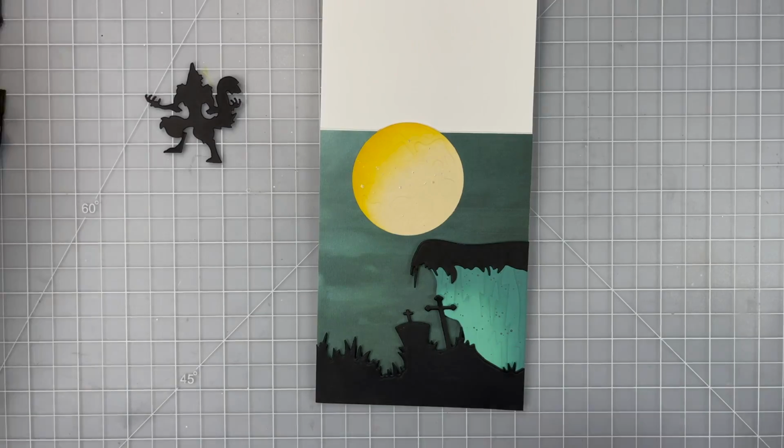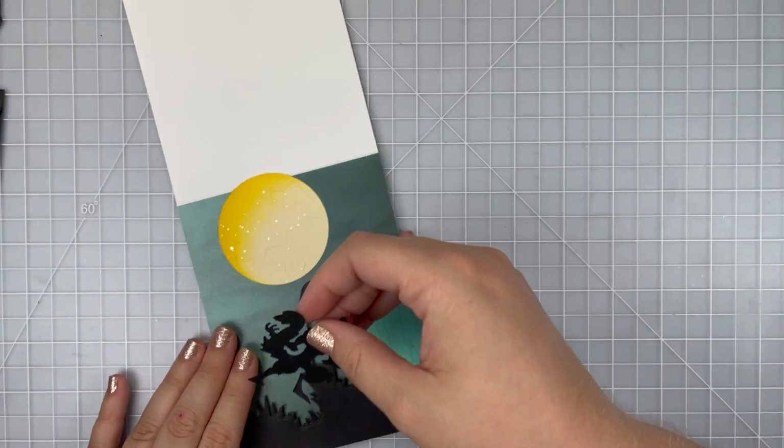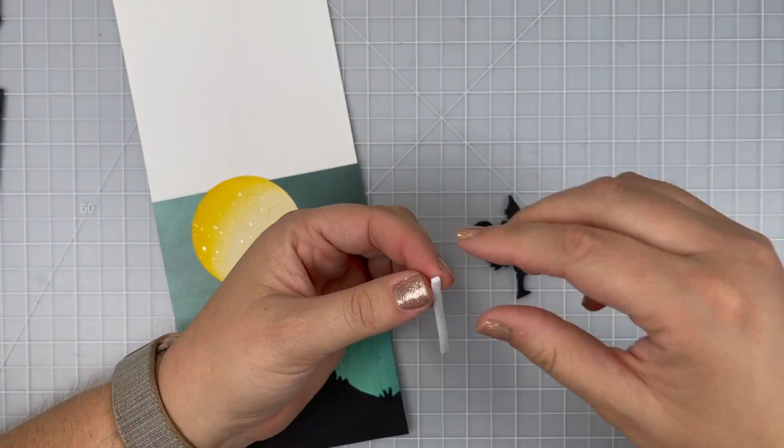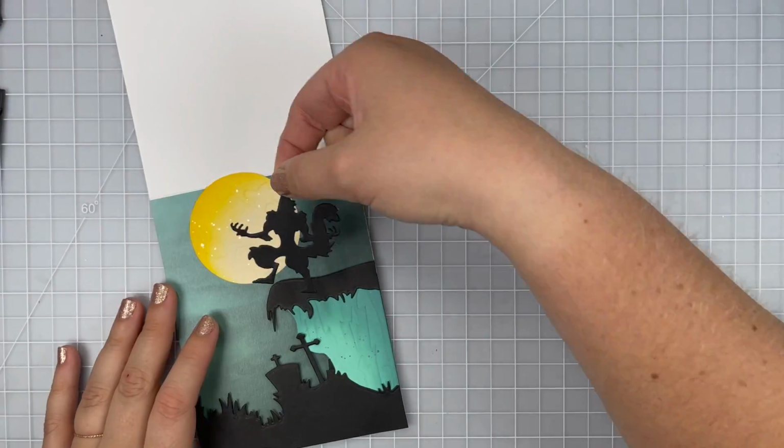So I'm going to clean up a little bit because I'm getting a bunch of release paper everywhere, and now I'm going to place my werewolf. I kept wanting to call him Wolverine or Wolfman. For some reason, I couldn't think of werewolf. It dawned on me earlier today, but it is a werewolf.